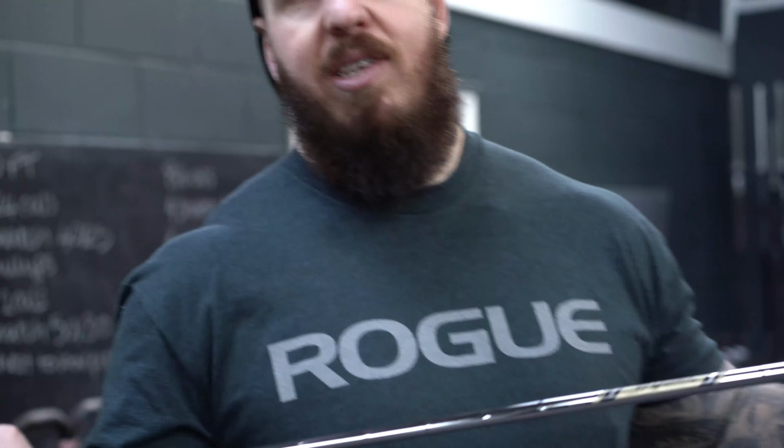Last part, you're going to need one of these. Something similar. Basically, we're going to go back to that dynamic element. We've worked some really cool patterns. We've got that core activation. Shoulders are feeling good. Now, we're going to juice up our sequencing, our ground forces, and that rotational potential. So whether you're tagging this on to the back of a standard workout or using it as a golf warm-up, either way, your swing's going to feel really good. Everything's going to be fully activated, and you're going to be ready to play.